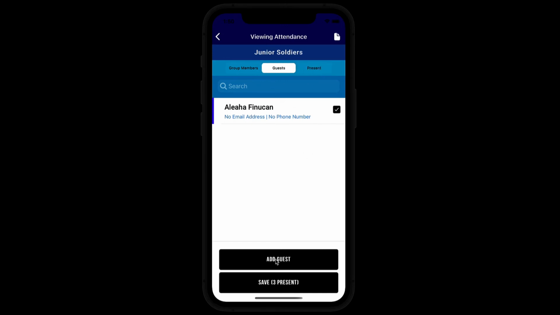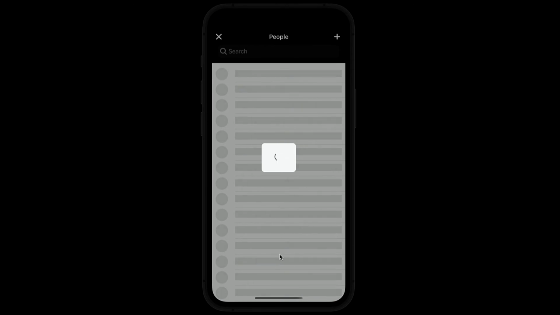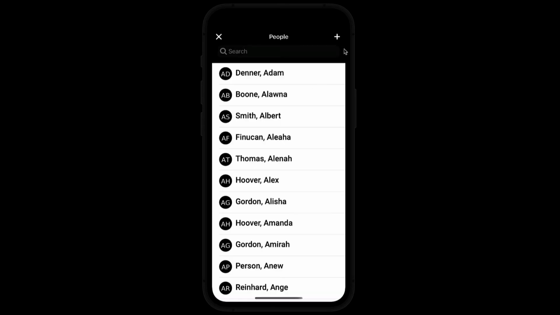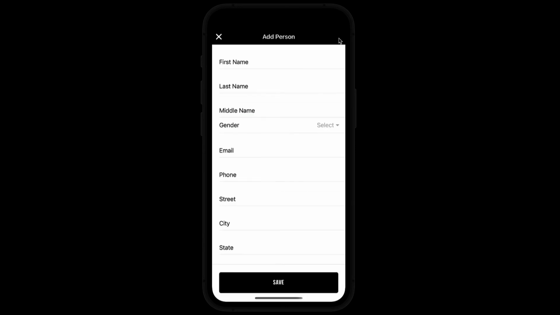And let's say you have someone who's not in your contact list and you want to add them to the system. So to do that, I'll click on that same Add Guest button. Once the People module loads up, I'll click on the plus, type in the person's name. First name, last name are required.